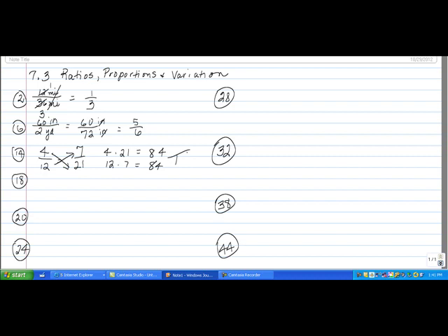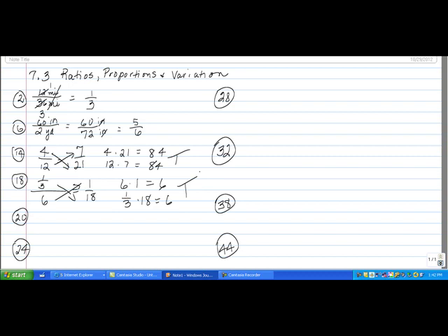In number 18 we have 1/3 over 6. Oh, that's a scary one. Fraction in the numerator equals 1 over 18. So again, what we want to do is check the cross product. Is 6 times 1 the same thing as 1/3 times 18? And we see yes it is, so that one's true as well.